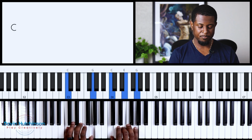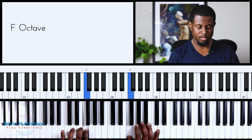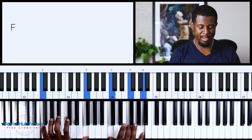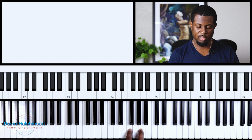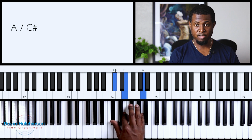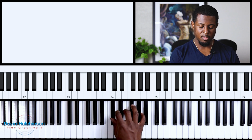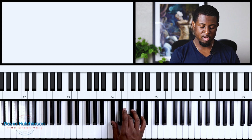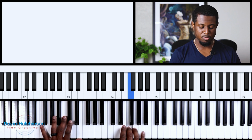So now let's apply that to another key. If we're in the key of C, C is our one, F is our four, all right? And so then we would play F and then we would repeat that formula. So either you can look at the third of F and make it major, which is what he does, and then you would find your notes that way. So here we have A major in first inversion. And so we have C sharp and E. Or you can think of it without thinking about going to the four, just that formula of flat two, two, three, flat two, two. Okay.